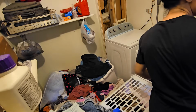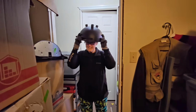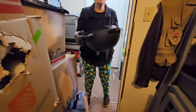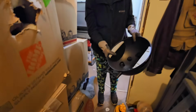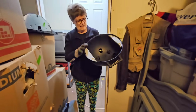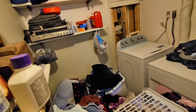What is this? A fun hat? That's fun. Goodness, mother, that's so cute. It's probably, wait, actually no, I was going to say it's probably some kind of salad bowl, but no. A cauldron? It probably is a cauldron. No, it's not. I have no idea. I'm saying just for decoration, for like Halloween. I don't know. Anyway, who knows? I like it as a hat. Take a picture and do a lens search. I will. Okay. Back to laundry.